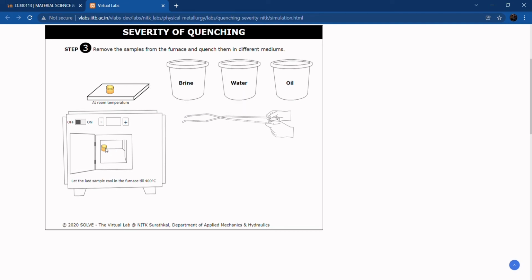The fifth one will be left in the furnace to cool at 400 degrees Celsius. Once it has reached 100 degrees Celsius, we leave it at room temperature.